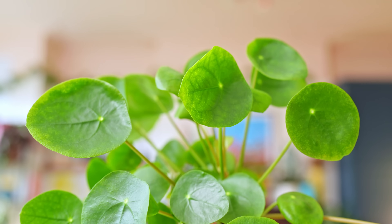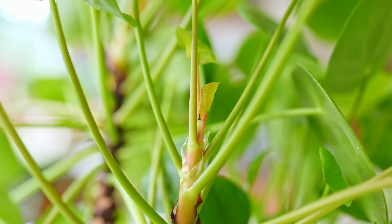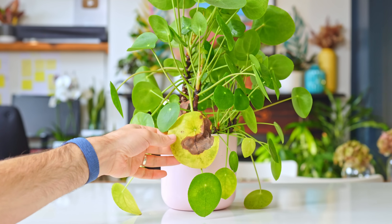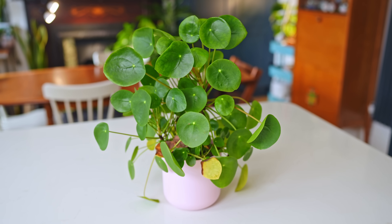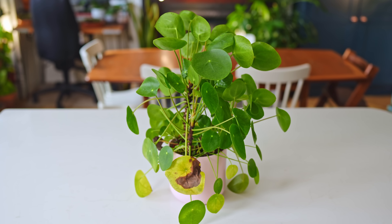This is the crucial bit: as long as there are new leaves coming out at the top, you've still got a happy plant on your hands. New leaves at the top but losing leaves at the bottom — I know it's supremely annoying but it's just something you've got to accept. It's part of the natural aging process. If however you've got yellowing leaves at the top that are falling off, then you've got problems — and we'll come back to why that might be.